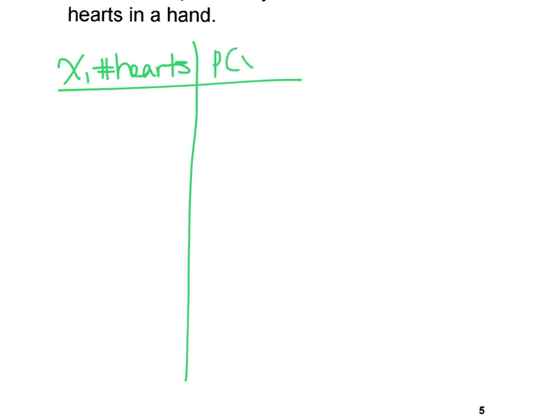And then P of X. And then off to the side, let's figure out all of our values. So we have A, N, X, and R. A is the number of successful things available. Remember, success is getting a heart. There's 13 hearts in a deck, so it's going to be 13.